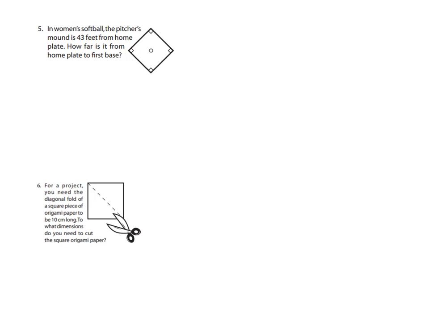On to number 5. On number 5, I know that this one tricked a lot of people, but it's talking about from home plate to the pitcher's mound is 43 feet. So that also means, because this is a square, that the distance from the pitcher's mound to first base is also going to be 43 feet. So those are the A and the B, so we're going to solve for C. So I'm going to take 43 squared plus 43 squared equals C squared.